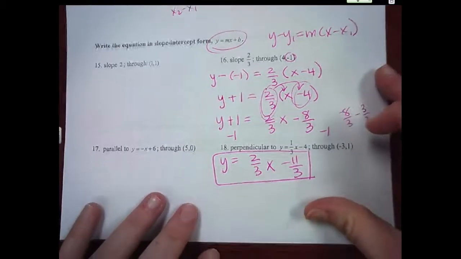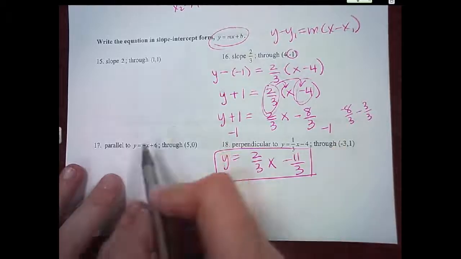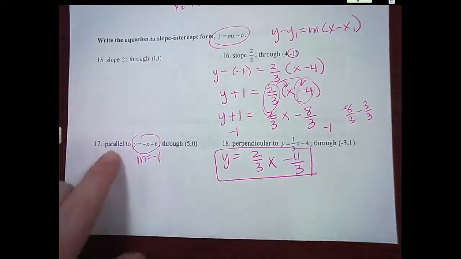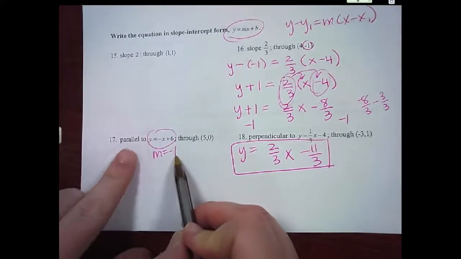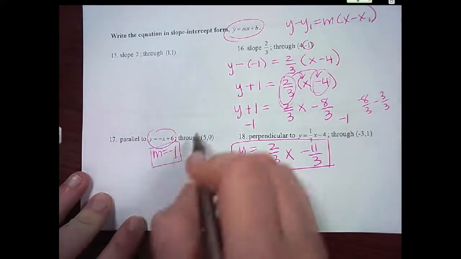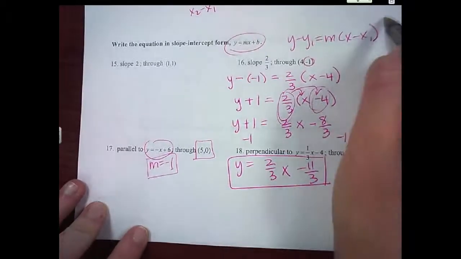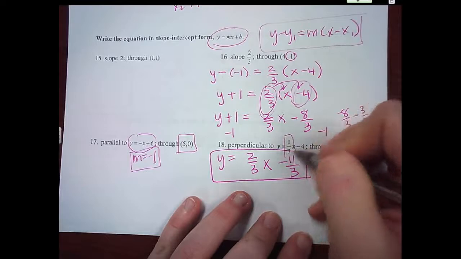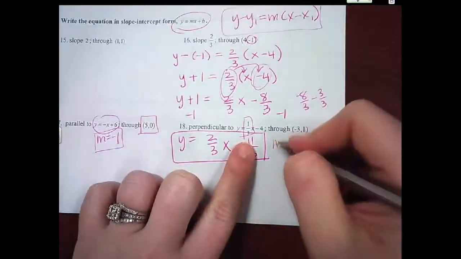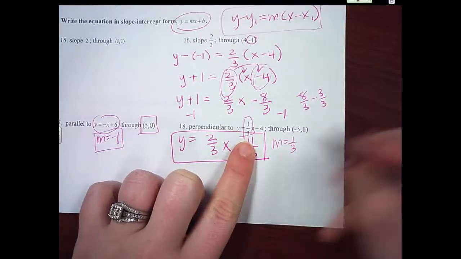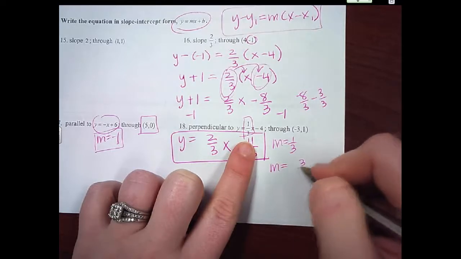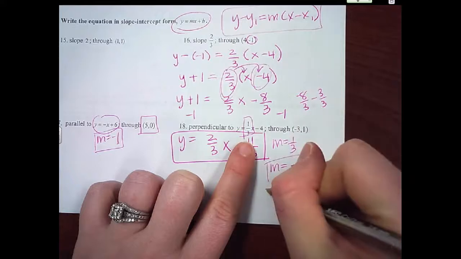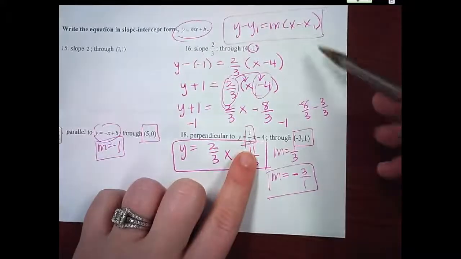Okay? Okay, so then parallel and perpendicular, remember, you look at the slope of this line. So this line right here, the slope is negative 1. If I'm doing a parallel line, I would have the exact same slope. So I use this slope, negative 1, and this point in point slope, this equation right here. Same thing. If I'm doing perpendicular, I look at the slope. The slope of this line is 1/3. But perpendicular means I do opposite reciprocal. So I flip it and I change the sign. So now I use this slope of negative 3 with this point in point slope.